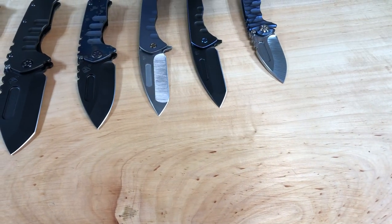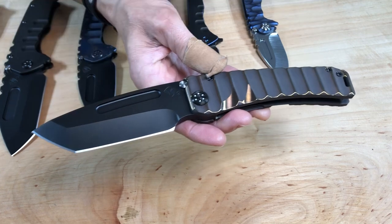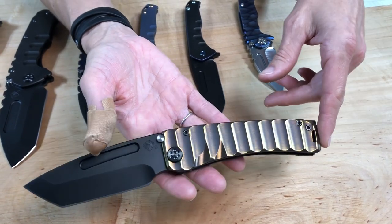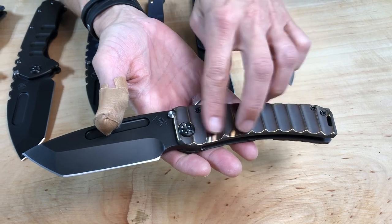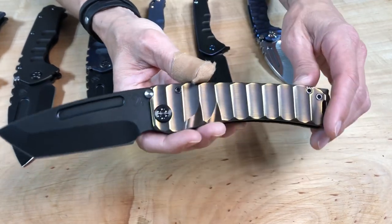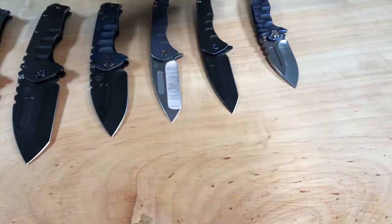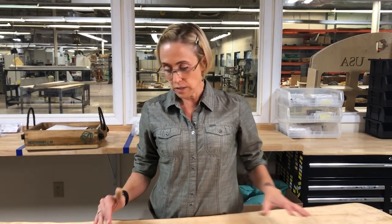The last one on the table was a Legacy Services piece for Richard. It's an S90V Marauder Tonto blade, full thick — 0.260 inch thick. It's now super badass sexy. It's got kind of a bronze-copper base to it, it's Gator Belly, with little sharp-tooth finger grooves and a pinstripe around the outside. Gator Belly, copper bronze, PVD hardware, clip, breaker, and blade. A lot of very cool details. The general theme here is dark and brooding for most of the knives — a couple silver and blue — but I'd call this the dark and brooding, mysterious batch.